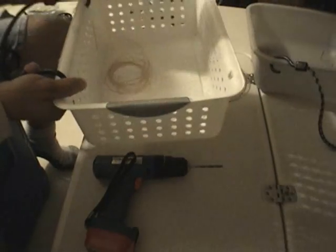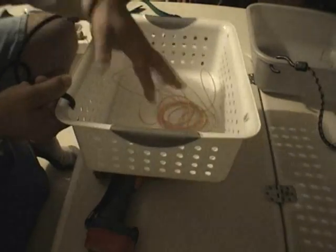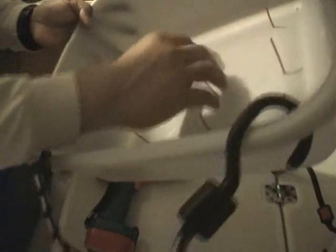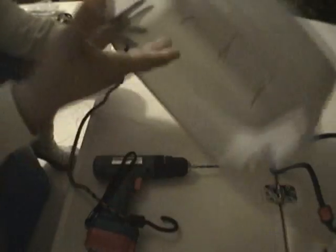Now, with your fly line, it gets in there. If you're on a boat or something like that, you won't be moving around. The fly line won't be moving around so much, so you could get away with a stripping basket like that. But if you're going to be walking or wading or moving around a lot, that fly line will have a tendency to move around in there and get a little bit tangled. That's when you want to make these little pegs. You can make these little pegs with fishing line. What happens is that when that fly line gets on there, it'll stay in one position and it won't get all tangled. So I'll show you how you do that.